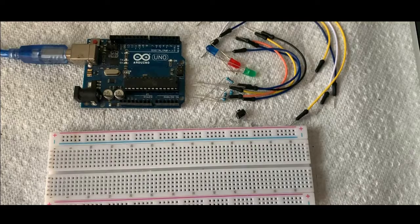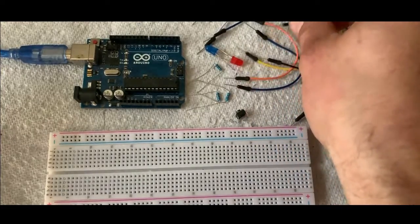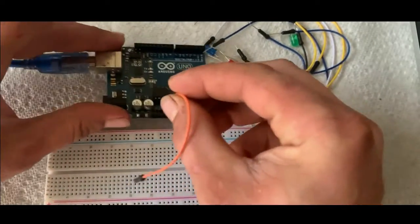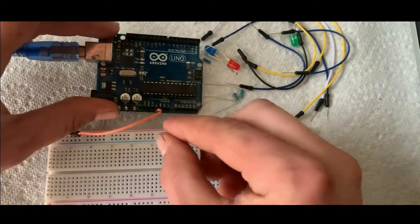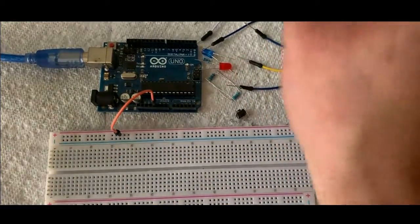You can buy all this stuff on Amazon. Just search for it and you'll find it. And it's all pretty cheap too. It's nothing expensive. So we'll go ahead and start putting it together. And the first thing I'm going to do is hook the Arduino to the breadboard to supply the power to it. So we'll hook into the 5-volt pin right here. It's labeled. And go to the positive rail on the breadboard.